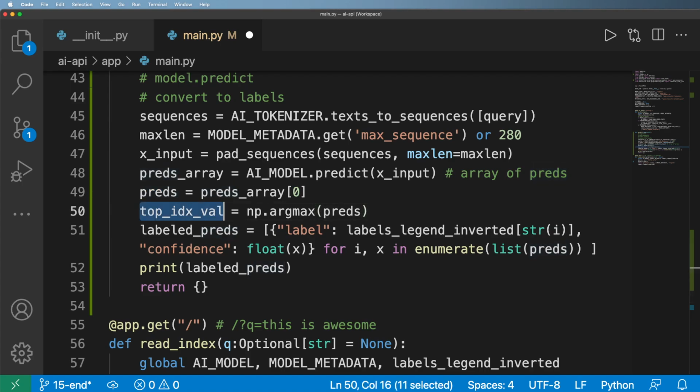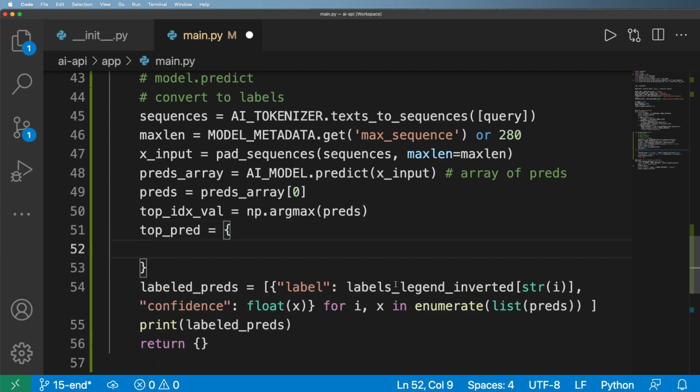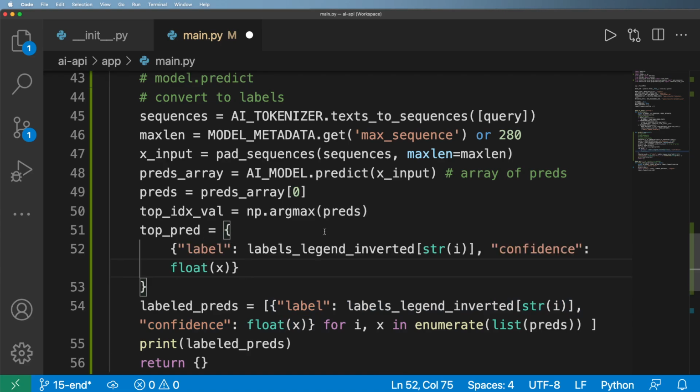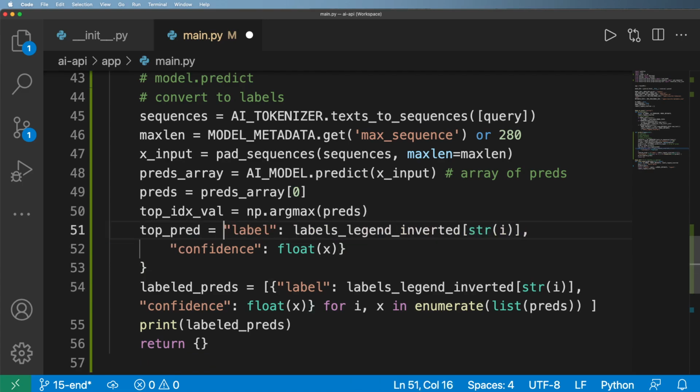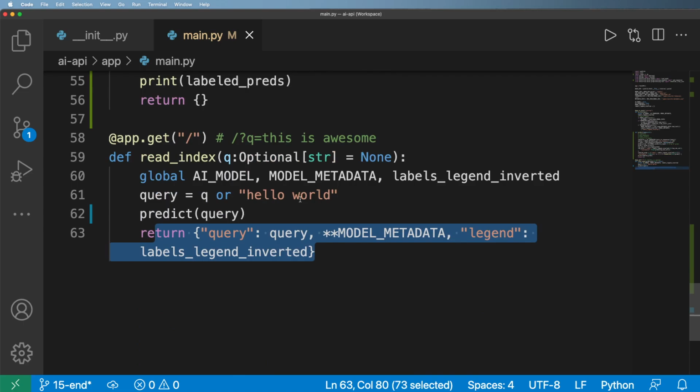So this will give me whatever that top index value is, which means from that top index value, I can then give these responses right here, the same thing, right? So then we can say top_pred, and set that equal to a dictionary, use these values here. And the dictionary should be from the label itself. Okay, so the label inverted. This now is going to be that index value. And again, we can use our preds here and the index value that we have. And then we can turn this into a float. Now, we don't have to turn it into a float, but turning it into a float means that when we actually load this through JSON, it'll come out correctly.